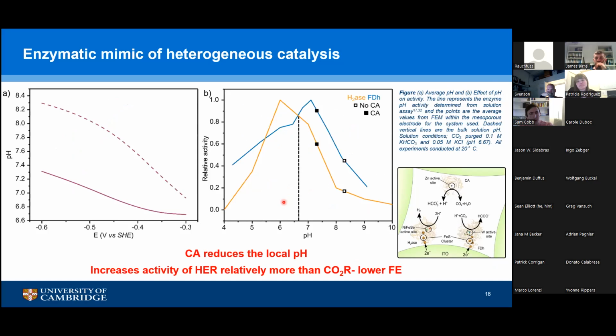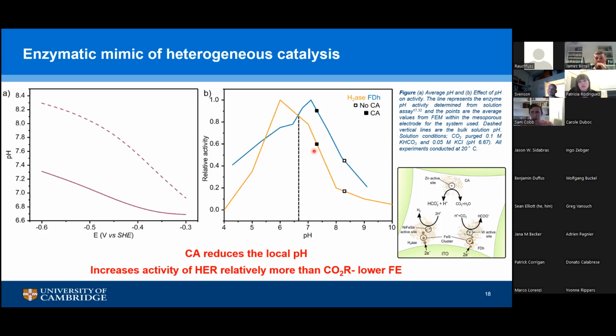But it can all be explained by the model again. And this is almost artificial in the sense that this comes just purely from the fact that we have these particular pH dependencies of the enzyme. CO2 concentration is unimportant. All we're doing is basically changing our pH activity to make the enzymes perform better. And it just happens that hydrogenase performs slightly better in the more optimal local environment versus FDH. So that's the only reason our Faradaic efficiency is worse in these systems. If we had different enzymes with different pH dependencies, maybe this would be different, or in fact, I would wager it would be different. So we've now got a system where we've got Michaelis-Menten kinetics, but no selectivity.